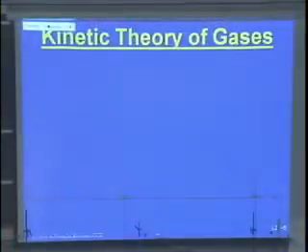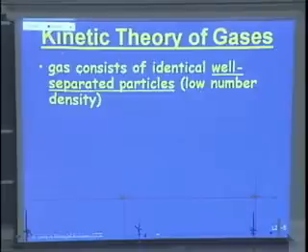And so I would like to walk you a little bit through the kinetic theory of gases today. There are 4 conditions that we have to agree on when we talk about the kinetic theory of gases. So the gas, an ideal gas, consists of identical, well-separated particles. So there's a lot of nothing in that volume where the gas is. If you would compare this to number density of population, California would not be a good example, because there are just a whole lot of people living there. If you go to Montana, it's also a large state, but hardly anybody lives there. There's very low number density. There's all empty space in between. This is how you can look at a gas. Most of it is empty space, all right?